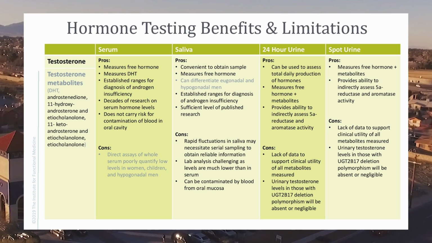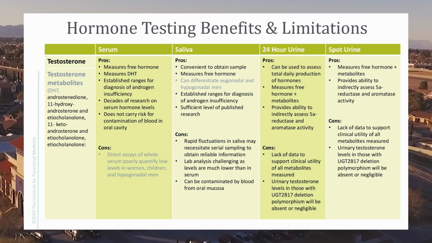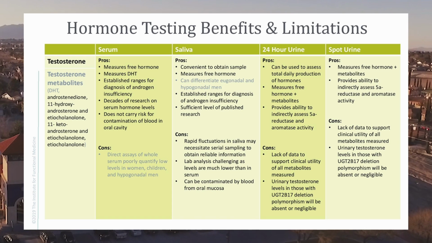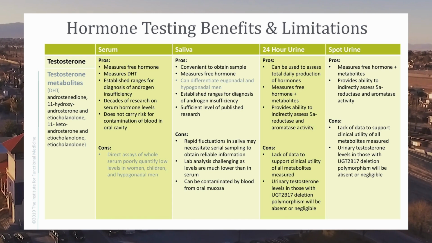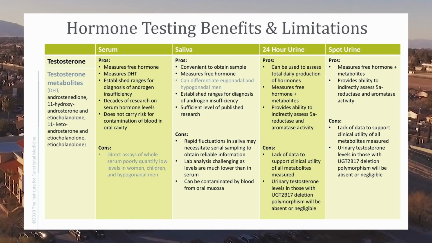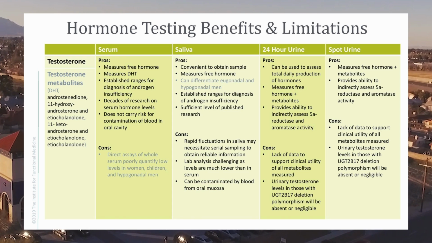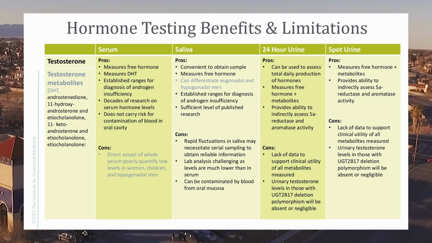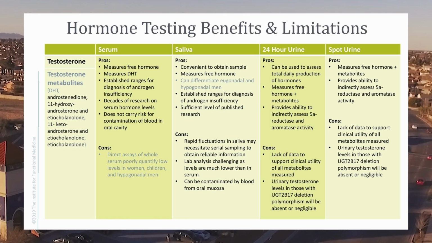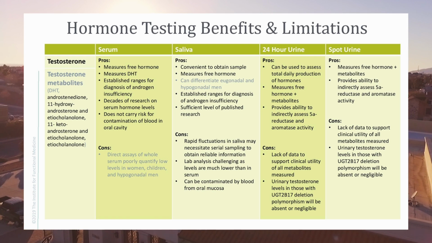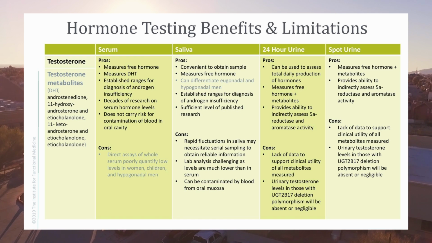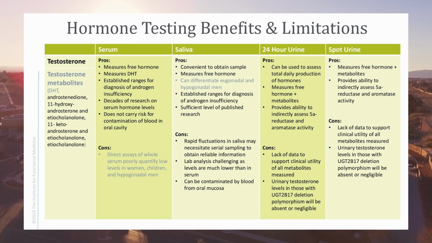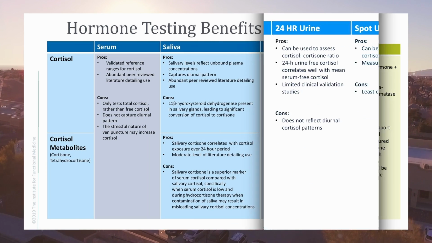And spot urine will give you some of the same pros. I mean, you're going to get free hormone levels and metabolites, and you can use that information to assess the 5-alpha reductase and aromatase activities. The problem is, like with the other hormones we've talked about, this testing in general has way fewer clinical validation studies, because it's a newer form of testing. So keep that in mind.